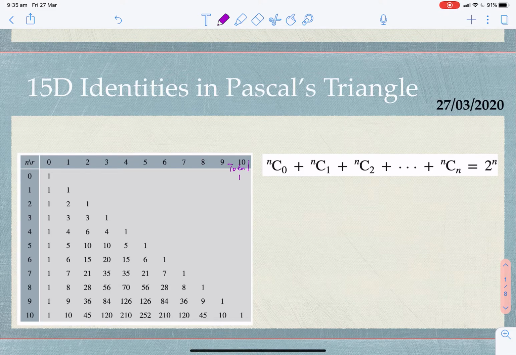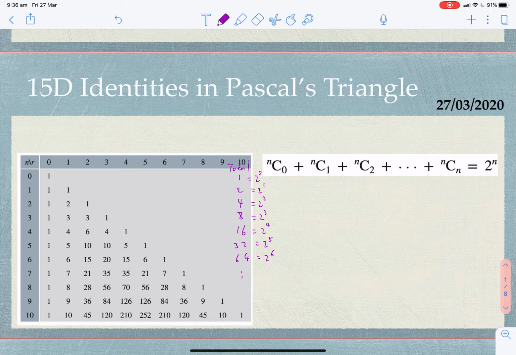So the first row total is 1, second row total is 2, third is 4, and then 4 plus 3 is 7, plus 1 is 8. That would be 16, 32 and 64 and so on. Okay. You probably realize they all double each other, but it's not linear, more like exponential. So it looks like 2 power 0, 2 power 1, 2 power 2, 2 power 3, 2 power 4, 2 power 5, and 2 power 6.